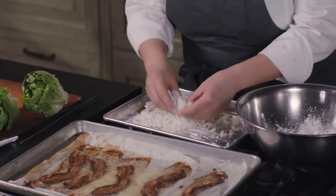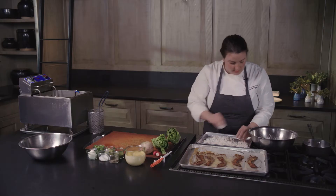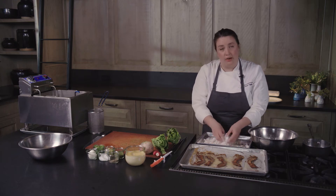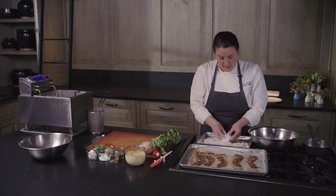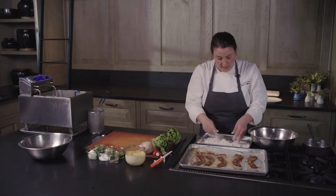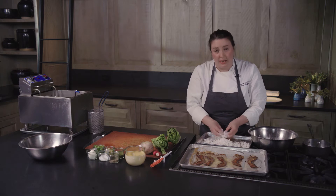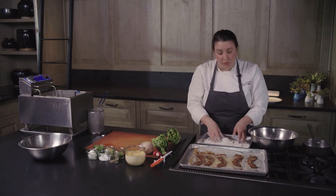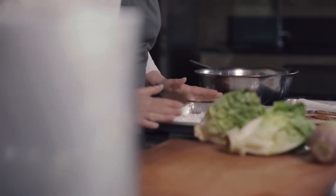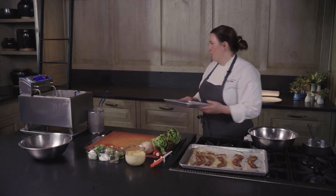So I have my cornstarch right here and I'm just going to start dusting the rice with it and fluffing it up like that. It's nice and coated, and this helps the rice dry out a little bit — because although you want to cook it and make sure it's nice and fluffy, you would then dry it out so that when you fry it the air has somewhere to go. Our rice is nice and coated; we're going to let it sit overnight.